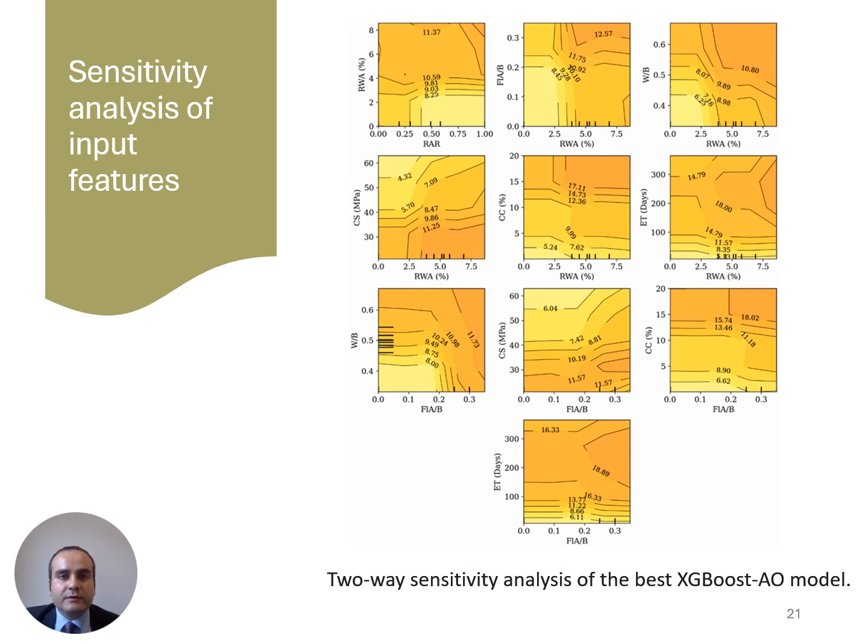Because of the interaction between input features, a two-way parametric study was conducted to gain better insight into the concurrent effects of two input features on the carbonation depths of recycled aggregate concrete. The two-dimensional partial dependence plots of several pairs of the input features are illustrated in this figure. For example, the simultaneous increase of recycled aggregate ratio and recycled aggregate water absorption results in a higher carbonation depth of recycled aggregate concrete. Several other observations can be seen in this figure about the concurrent effects of two input features.